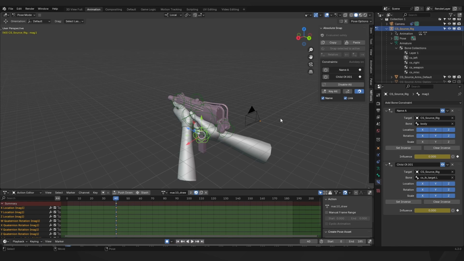One last thing I want to point out with the constraints is if you have location or rotation channels disabled, it will give you an error saying copy only and it'll tell you what the error is. This error will also show up if you have the influence set to something other than 0 or 1. It's all good with the scale, you can turn the scale on and off as you wish.